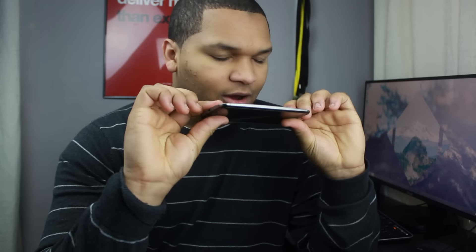Hey guys, Jordan in the know here with the Moto X second gen. Now I know the pure edition just came out, but there's going to be a lot of people looking at this phone and saying that might be a pretty good deal right now because of the massive price drops — obviously because the newer phone is coming out. Considering that a lot of people may be purchasing this, I figured I should make an updated review about it because a lot has changed since day one.